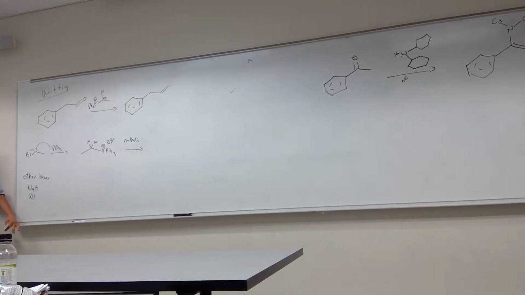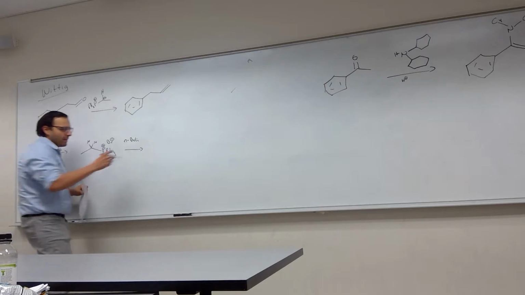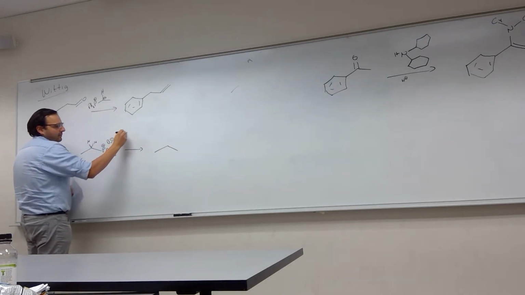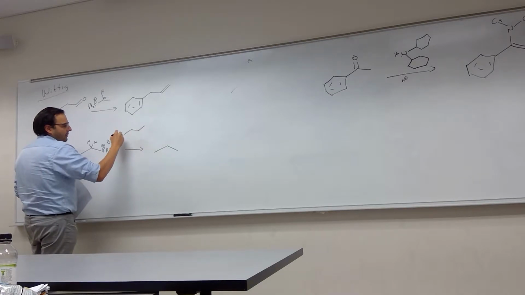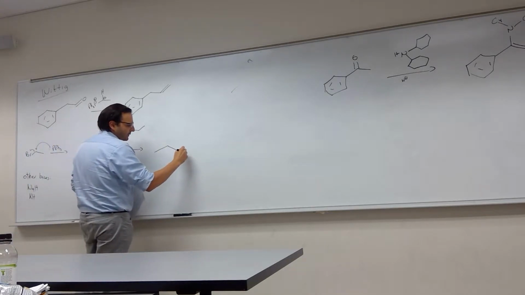So the bulky ones, one of those. So sodium hydride, potassium hydride, in some instances even things like potassium hydroxide, sodium hydroxide work. But for the most part, typically you do want to use a stronger base. So in this case, butyllithium, now remember lithium is essentially 1, 2, 3, 4. And then you get your ylide.